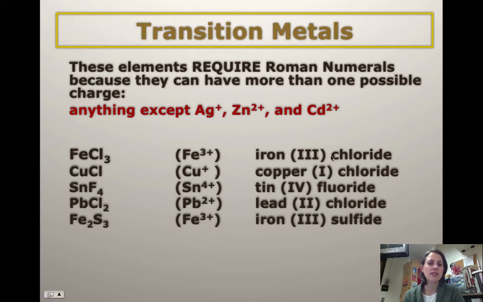Down below you just see some examples of the charge of the ion and how it's named. So I see iron 3+, which means it's iron Roman numeral 3. It's copper +1, which means it's copper Roman numeral 1, etc. You can pause the video at any time and study these examples. On the next few slides we'll go through how to figure out the charge, but for right now we're just noticing that the Roman numeral is the same as the charge of the ion, not of the subscript.